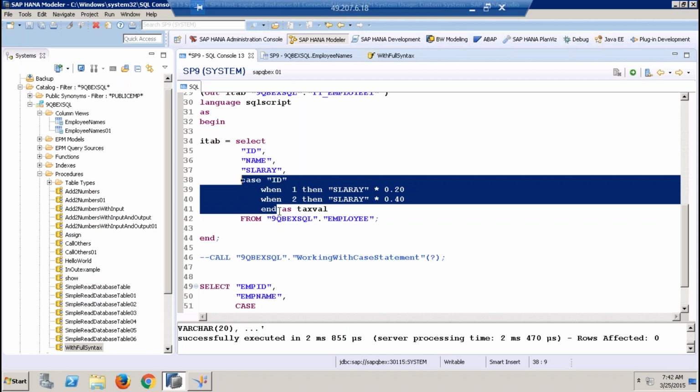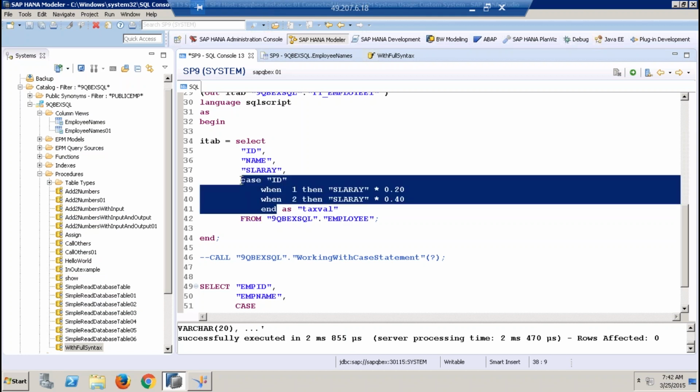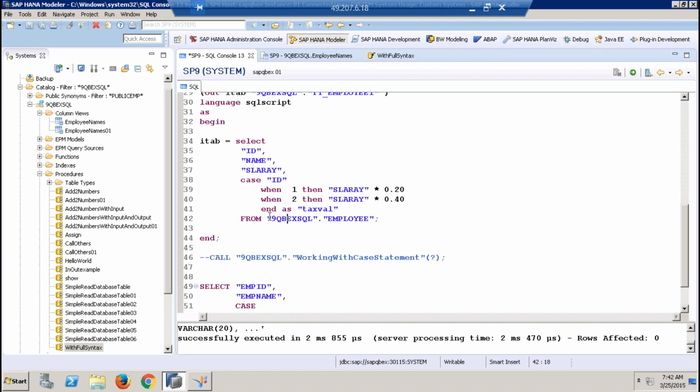So here it ends the case statement. Whatever result I'm getting from this case statement, I would like to project that as an alias name, tax value. The result of the case statement, I would like to project as TAX_VAL. Okay. That's it. And I'm reading from this table.